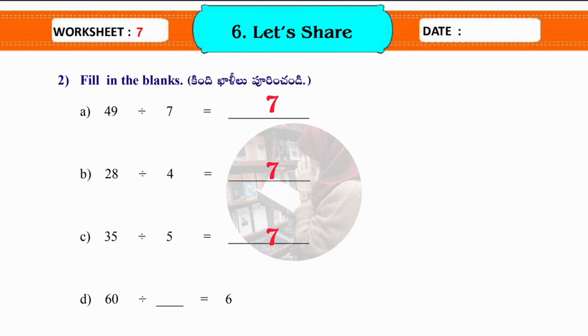Here what we can do is, we'll just send 6 from right hand side to left hand side. So 60 divided by 6 will be 10. So 10 is the answer. Write down 60 divided by 10 will give 6. So 10 is our answer, which is right.